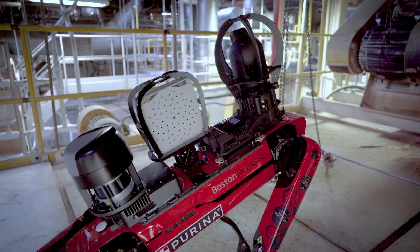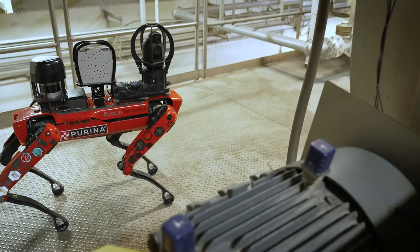SPOT was chosen for this application basically because of our environment. We're able to put SPOT into situations where things are a little bit tighter, and that relieves a lot of bending, a lot of movements, and a lot of strain on the human body. Then we charge him and he just keeps going and going.